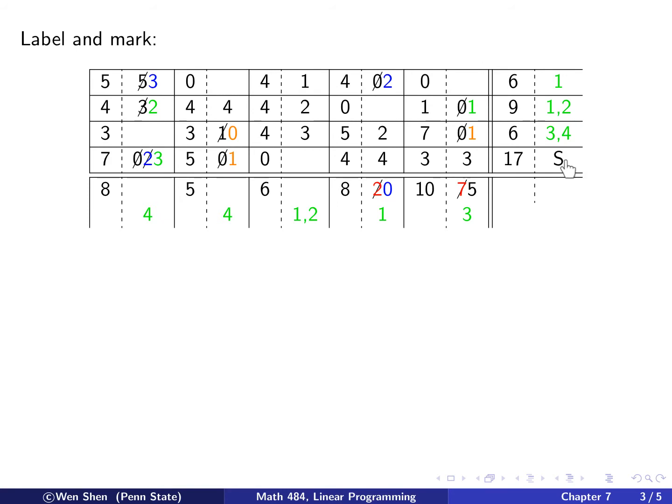So this is row 4. Then I go through all of these columns here to see which one I can further bring, where demand capacity not met can further increase. Then I see this one, 3 less than 7, so I marked it for. 1 less than 5, and I marked it for. And this is 0, 0, 4, 4, 3, 3, nothing here. Okay, so these two columns are now marked.